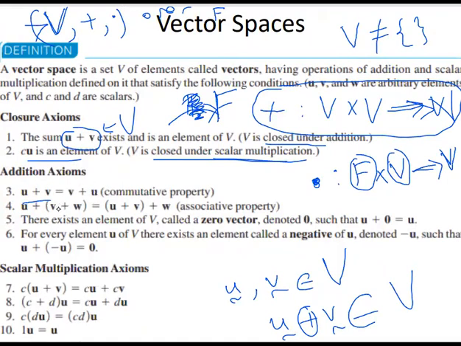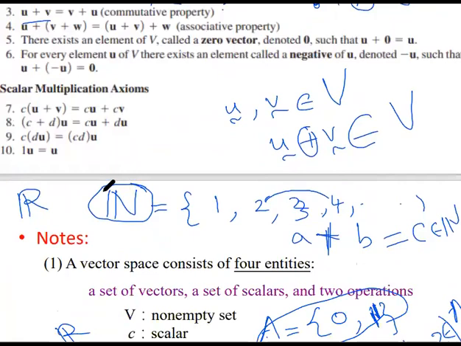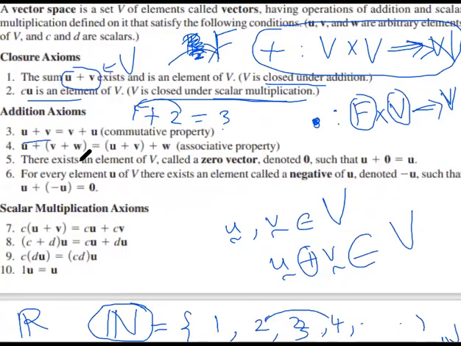So for instance, 1 is a natural number, 2 is a natural number, you get 3. If you swap these two, again you get 3. This property is true for all a, b elements in this set. So we can say this set satisfies the commutative property, right? I think we have discussed the commutative property before.